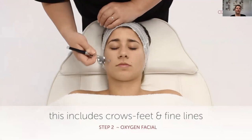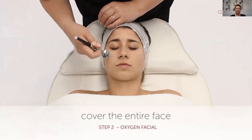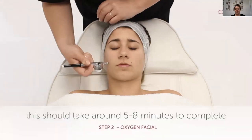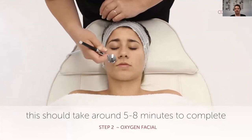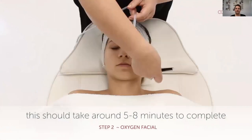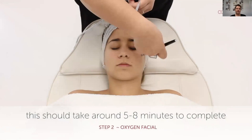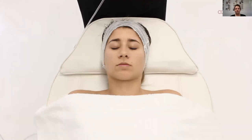You can see how closely I'm working there. And it's going to take you about 5 to 8 minutes to spray every area of the face in this manner. That's the first step of your treatment, using the oxygen only. So you can see me just spraying there, all of those little fine lines like the nasolabial fold as well, the little fine lines around the lip, those crinkly sort of crepey textured lines in the skin. Concentrate on any areas of concern. So find out from your customer which areas they're particularly concerned about and spend a little bit of time on those areas. So there's no particular routine, just cover all of the skin, make sure that you've covered all the areas nice and closely, and that's the first step of your treatment.